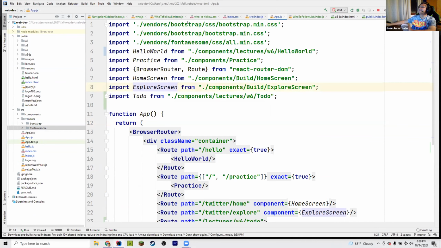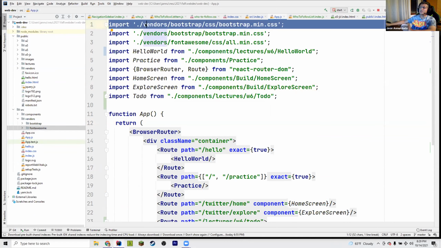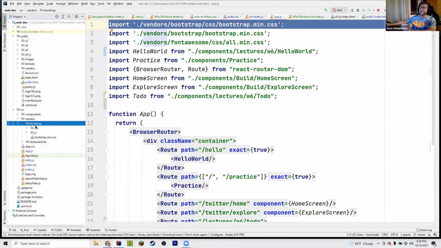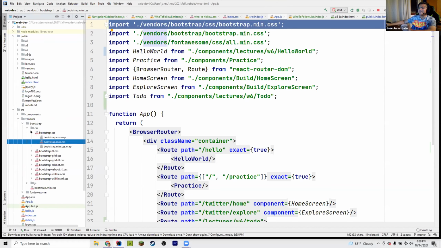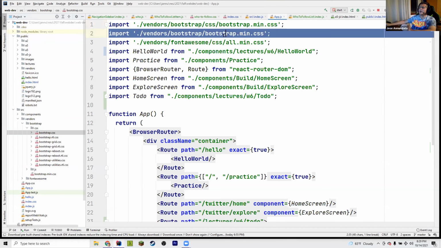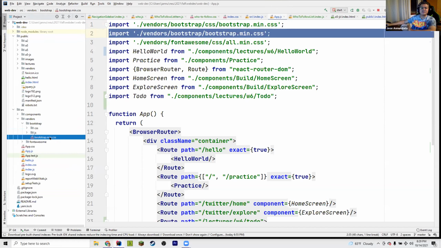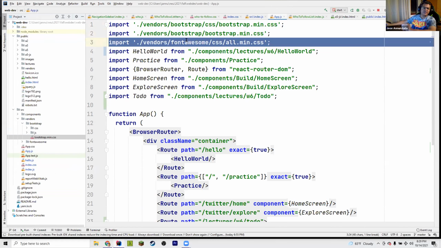So what I did is I loaded my Bootstrap from vendors. From app.js, I'm going into vendors, down to Bootstrap, CSS, and loading the min CSS from here. Yeah, there it is, min. And I'm also loading my override, the one that's Onyx that makes it the black background. And then I'm loading Font Awesome. This all has to be loaded just once at the beginning, and then it trickles down to all the content in there.